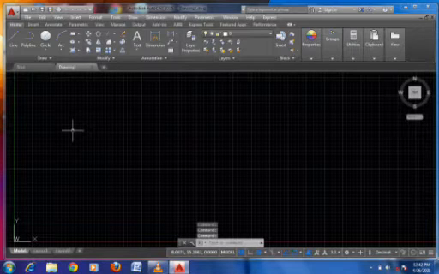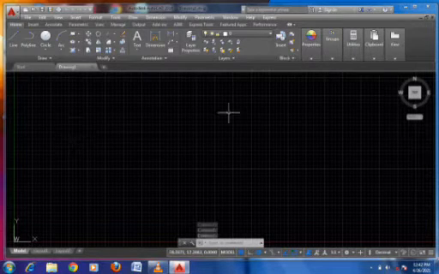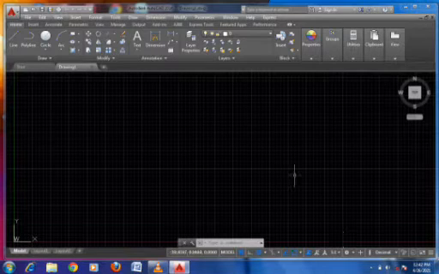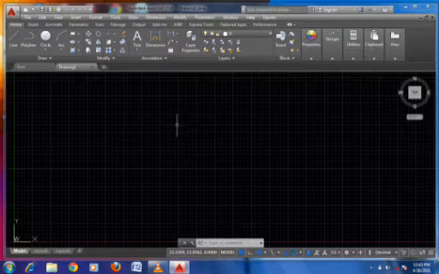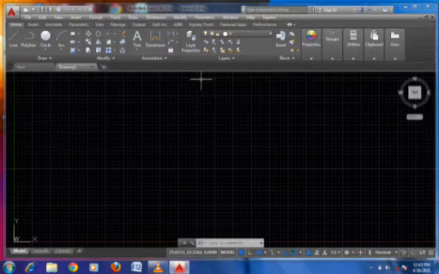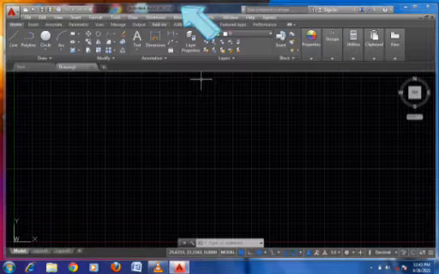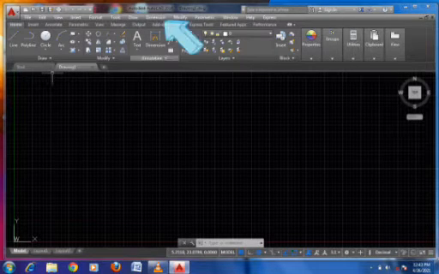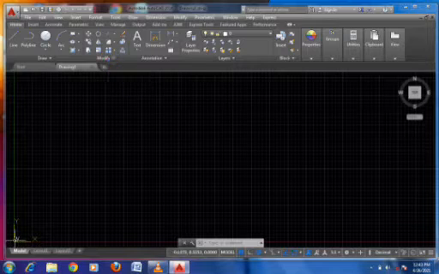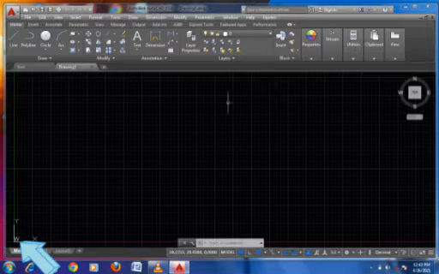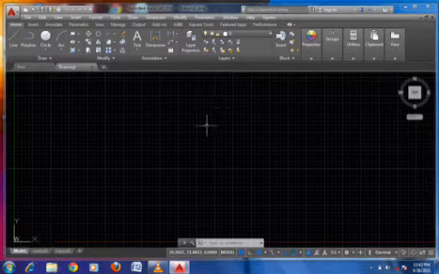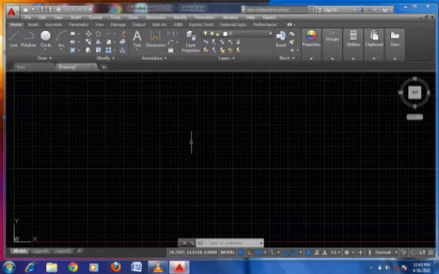So this is the main interface of AutoCAD. I don't know the version you'll be using for your AutoCAD. It is either you are using version 2013, 2014. The interfaces are similar. So this is the main interface of your AutoCAD. This is your title bar. This is your menu bar. This is your drawing tool here, your modify tool, your annotation. We have your UCS here. That is your user coordinate system. So this is how the main interface of your AutoCAD will look like.